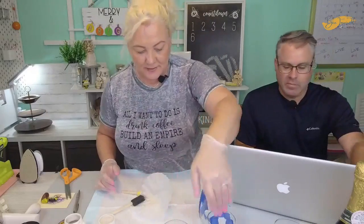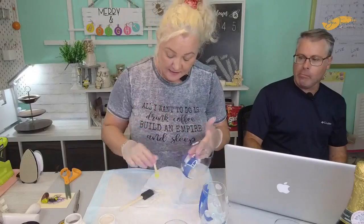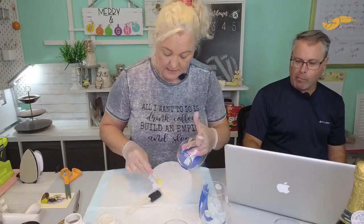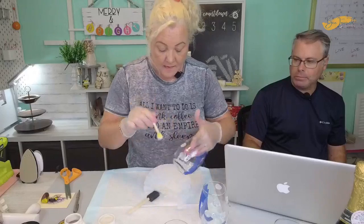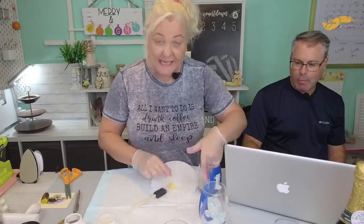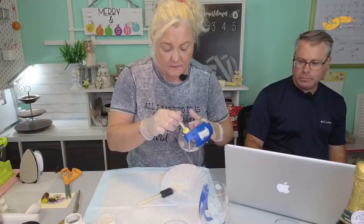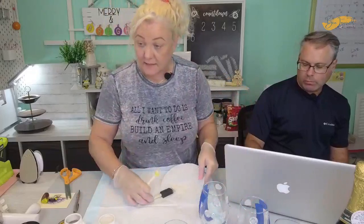So there's our little polka dots. I'm going to keep doing this. It's fun. But the possibilities are endless because you can do whatever you want. Oops. Try not to slide. I'm just taking my little sponge and going around. What's going to happen is we're going to let this sit on our glass and etch the glass. The instructions on the bottle itself, I think, say about 5 to 10 minutes. So that's what we're going to do, and we're going to work on the wine bag in the meantime.